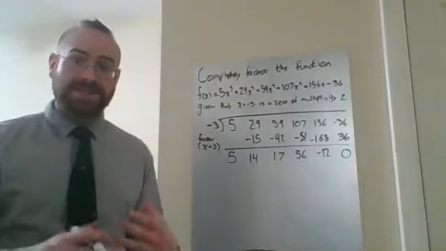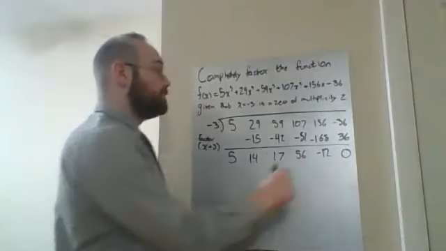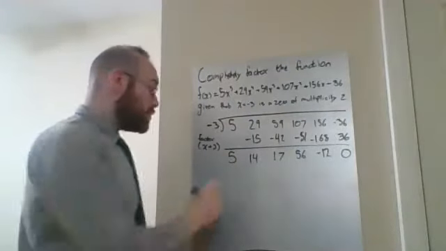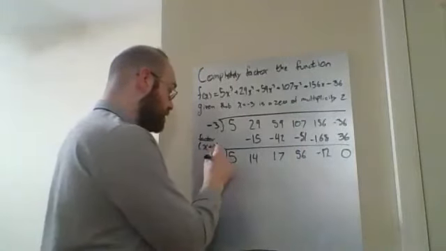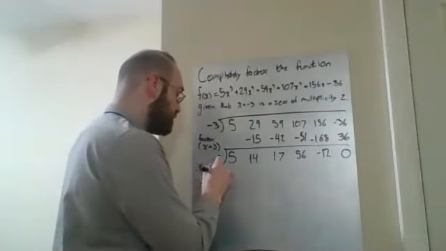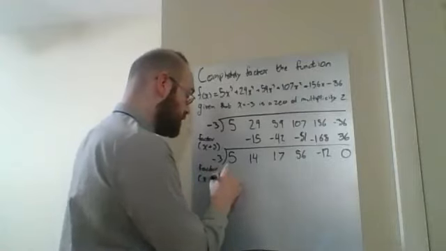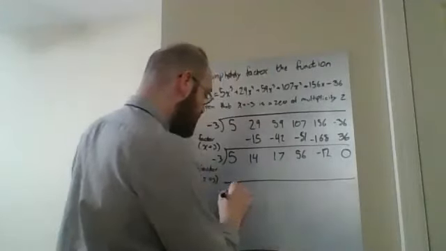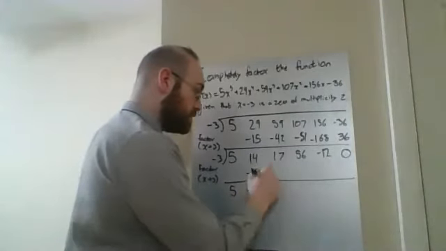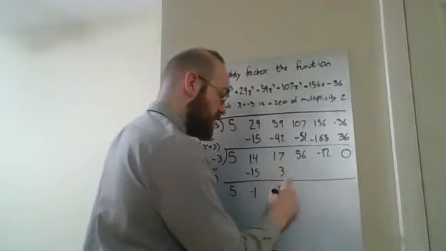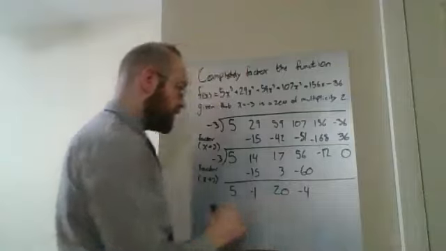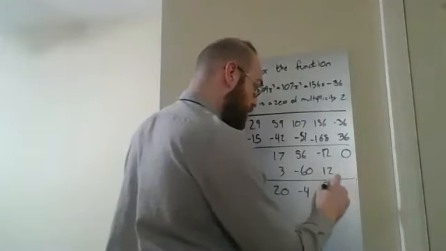Now, we're going to do this process again because we're told that this is a zero of multiplicity 2. So we're going to immediately set up a second round of synthetic division, and this will give us a second factor of x plus 3. So again, carry down our 5, times -3 is -15. That's -1 times -3 is +3. That's 20 times -3 is -60. It's -4 times -3 is 12 and 0.